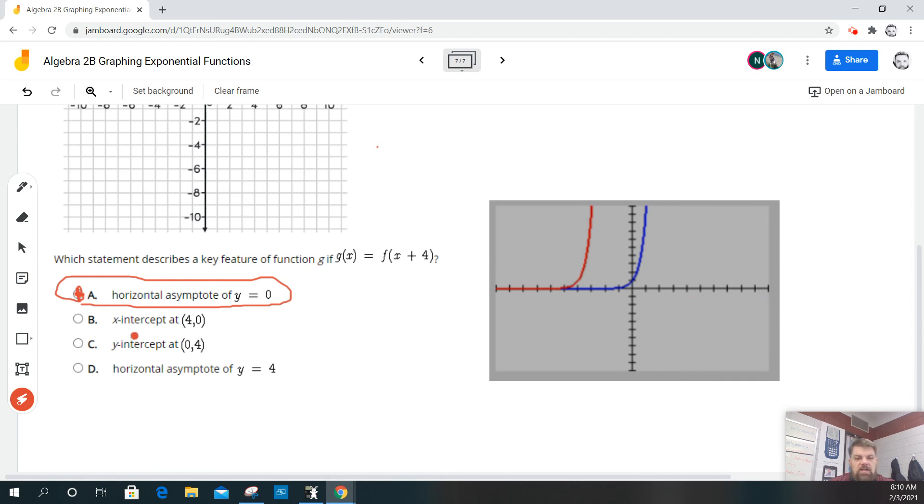The other ones, no, the x-intercept doesn't occur because it never crosses the x-axis. So this isn't true. The y-intercept is at 0, negative 4. No, 0, negative 4 is 1, 2, 3, 4. That's right there. So no, that's not true.